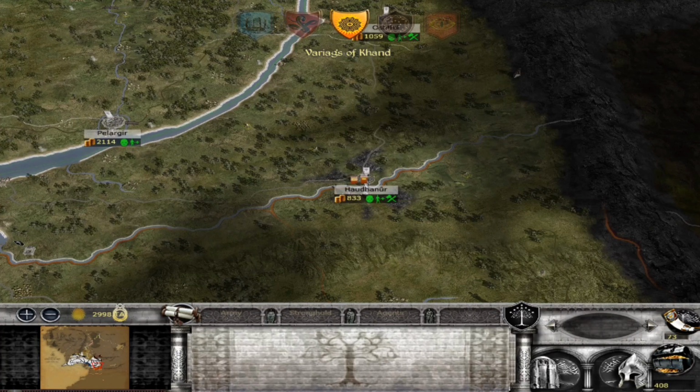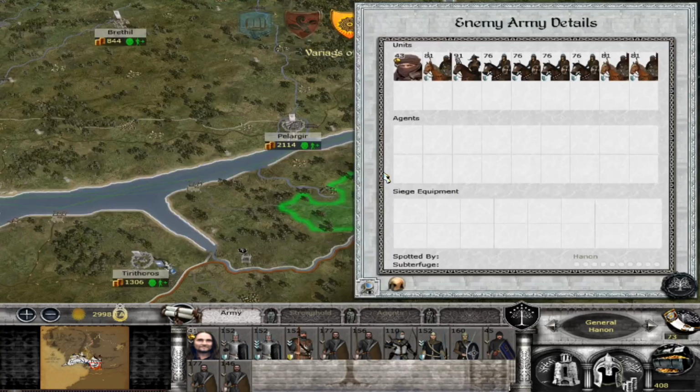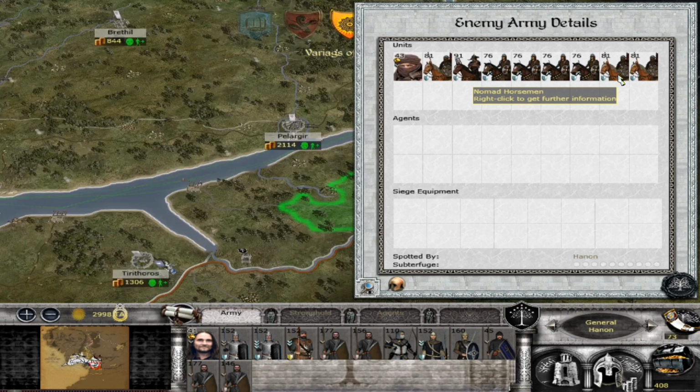Oh, look at that! Gondor attacking. That's a lot of units, and we're only missing out on 39, and I think they're cavalry, so they're not very useful. Right, Warlord Shahryar has come with, of course, his Variag nobles, just making sure. Nomad Horsemen. Ooh, they've got 2 tiers of armor upgrades, and mainly they've got the 4 units of Candish Raiders. Nothing else here is all that scary, to be honest.